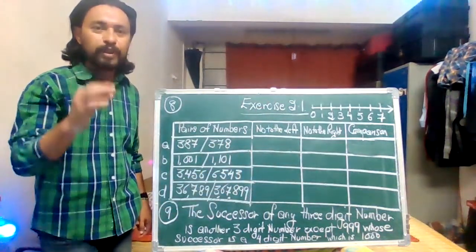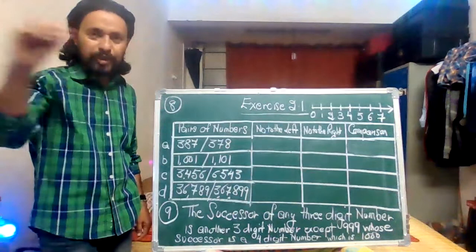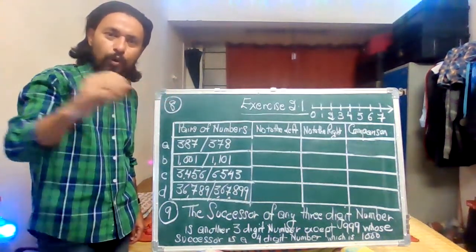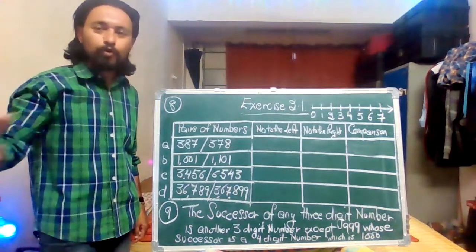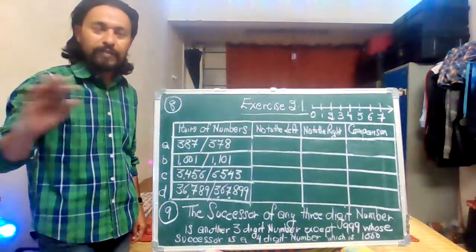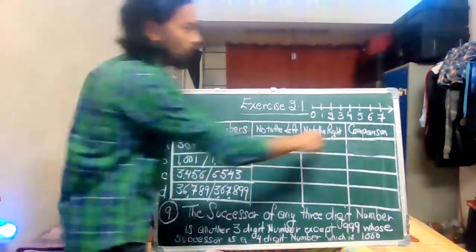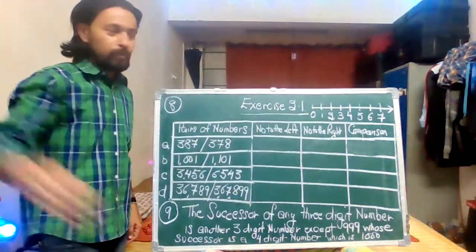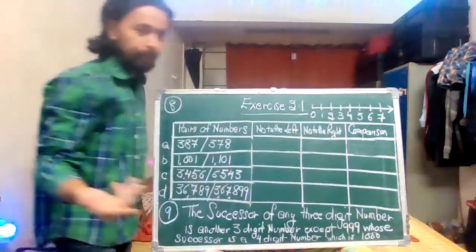This concept you need to understand if you imagine the number line. The number line starts with 0 and it goes on to infinity without stopping. We don't have any extent of the number line. That's why we always put an arrow. We don't know till where the extent is, but we always draw according to the sum.